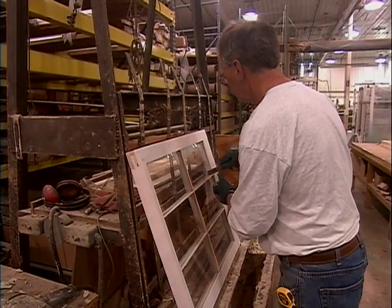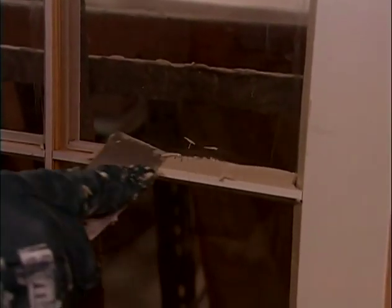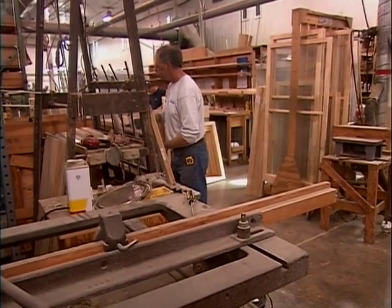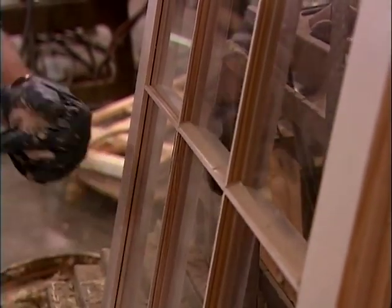The glass then is adhered to the sash, the wood sash itself, so it's not going to go anyplace, and it also keeps the water out. So we either putty it, if it's a true divided light, which many of these are, then we putty them. And those stops will cover up the silicone that's on there, and it'll give it a nice look. What we want to do with them is try and get back to the original as close as we could, and we specialize in that.